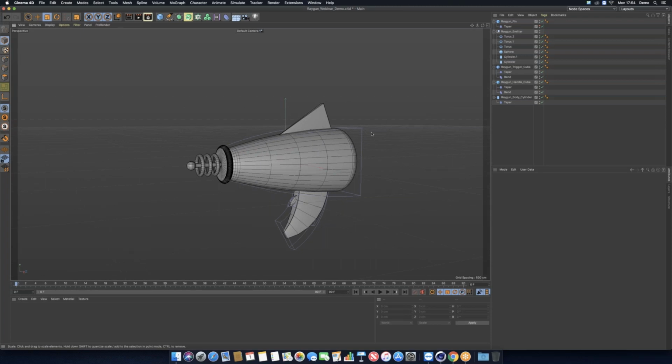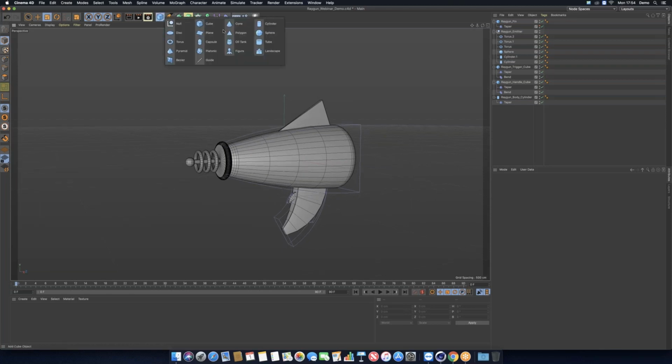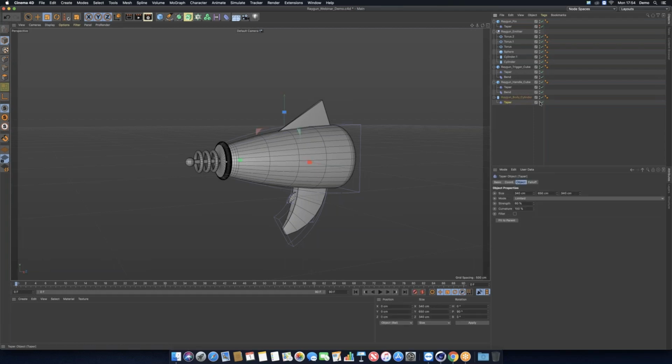our basic ray gun model that we've made using a few 3D shapes found within Cinema 4D and a couple of deformers. And one final little tip is if you find the bounding boxes to be quite confusing, you can actually hide them. So if we grab this taper, you can see there are 2 grey dots. If we make the top one red, it actually hides it from the viewport. And we can do the same for these. So if you've got loads of objects and loads of deformers and it's looking a little bit untidy, this is a nice little way of making it look a bit neater.